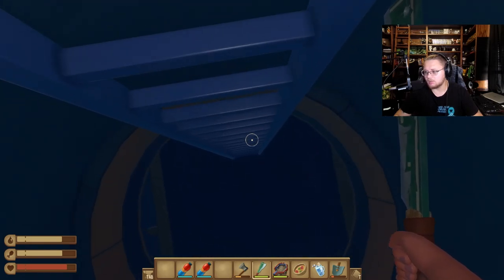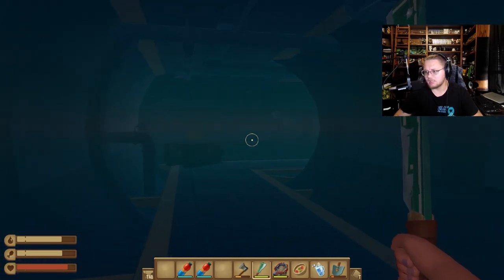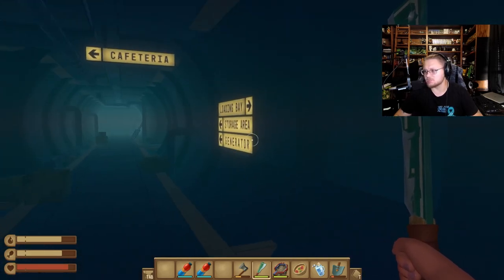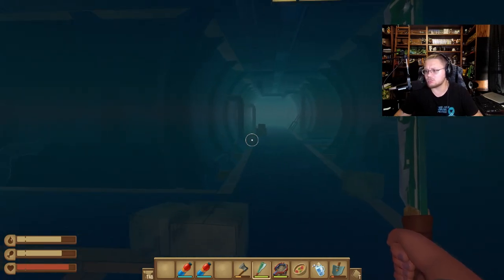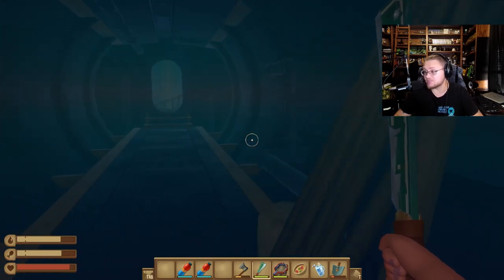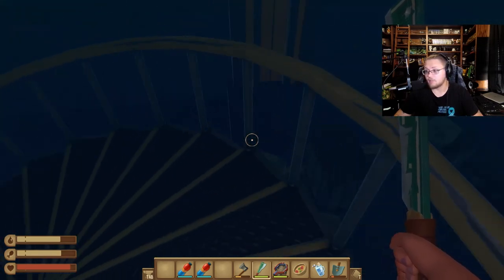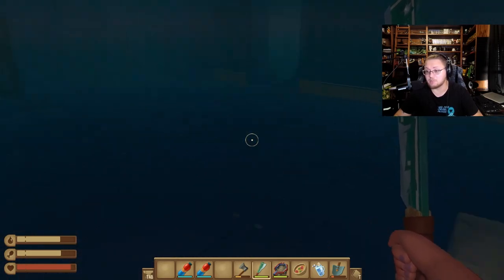There we go. Gently walk down here. Alright, you know there's gonna be evil rats in here. You know there's gonna be. Alright, we got a loading bay, which we already came through. Storage area and generator. What's this way? This way is cafeteria. Well, I am for a cafeteria. I'm just saying, I'm for it. If that means we're gonna get food, and you guys know how I feel about having more food.